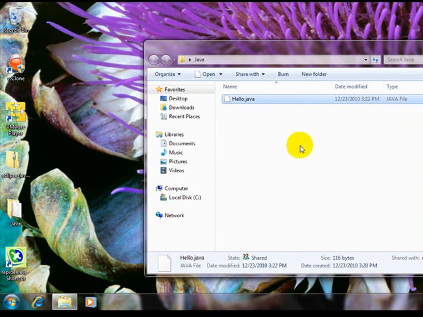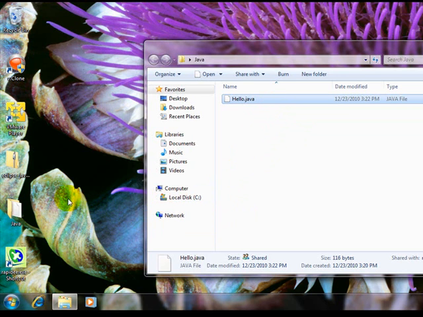So in order to compile it with the command line, we need a command window opened with this directory current. Now, if we were going to go through the menu and get a command window, we would have to maneuver into this directory. But fortunately, there's an easier way to do it.